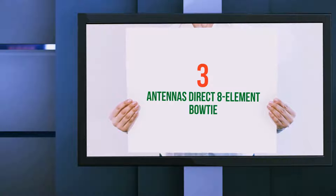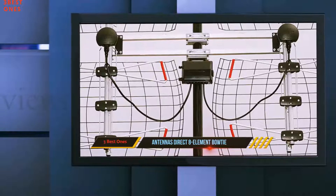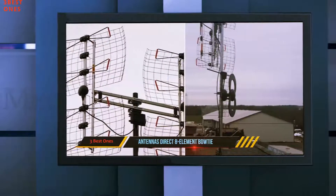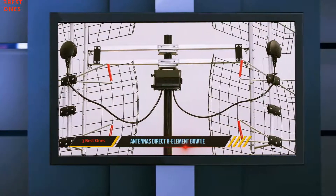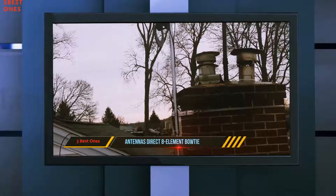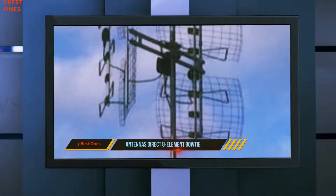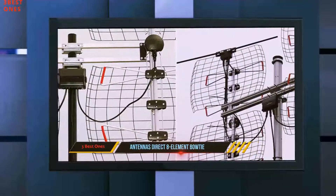Starting at number 3: Antennas Direct 8-Element. The Antennas Direct TV antenna is a 4-way structure that provides a range of 70 miles, which works great without any interruption. No matter the weather condition, it can withstand snow, water, or anything else. The design has been made with precision, and this multipurpose arrangement provides flexibility and can be easily installed in even difficult terrains. You can also easily rotate the beam according to your requirements. The beam angle is 24.5 degrees at 470 MHz to 16.3 degrees at 698 MHz.